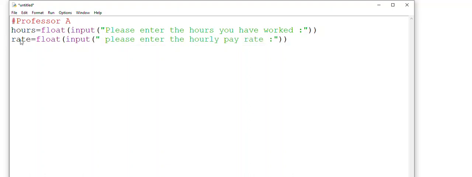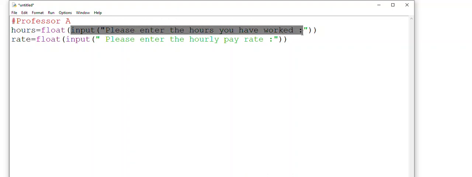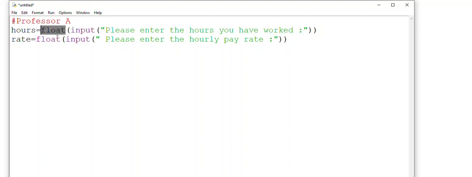Oh, sorry. So that will give us the number of hours that the user has worked. This input statement will wait on the keyboard for you. When you enter the data on the keyboard, it will be treated as a float and stored in the variable hours. Similarly here, the parentheses inside happen first, and then we move from inside to outside, like the order of precedence in most mathematical operations.